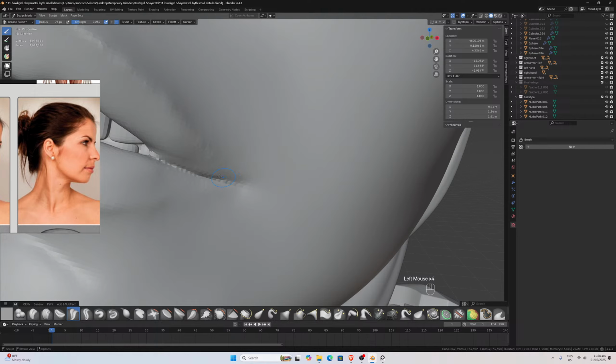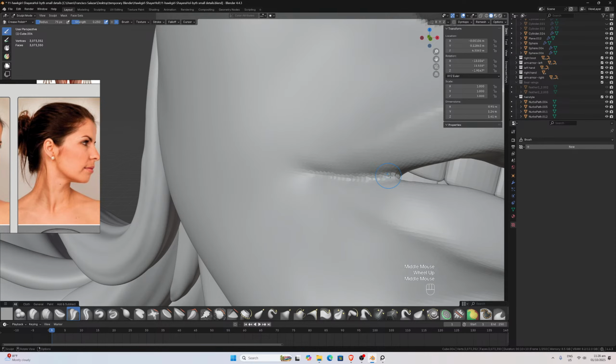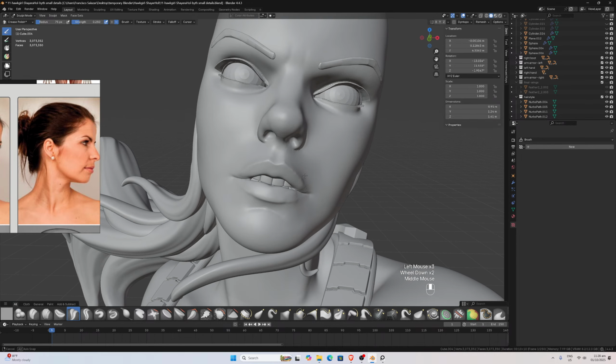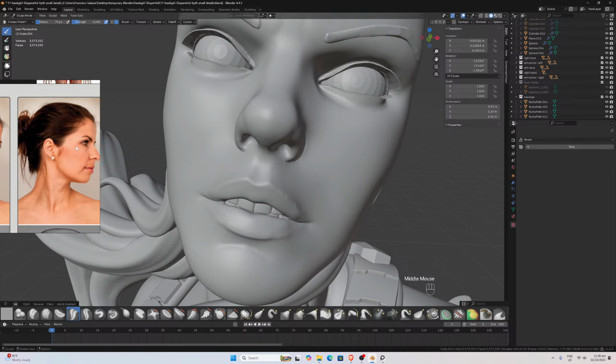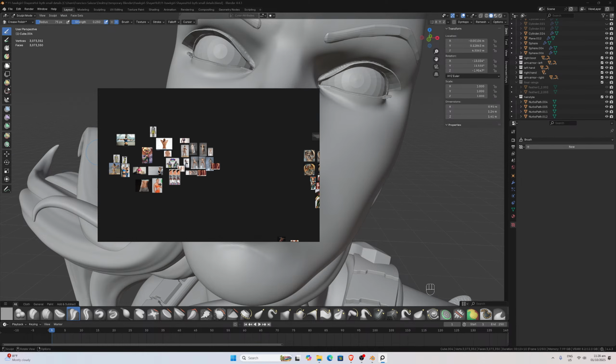And then, okay, we use this brush to close this part. Okay, now let's go back to our reference.